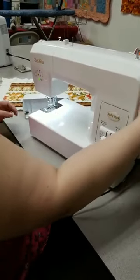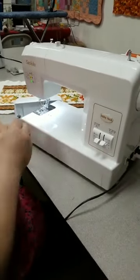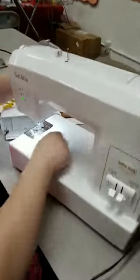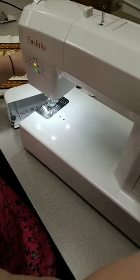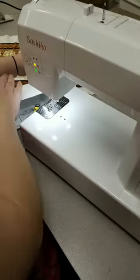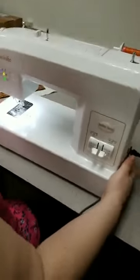Anyone that is seeing threading of the Sashiko for the first time, it's going to look crazy. It's going to look intimidating. If you ever buy one, we will teach you how it works. It's not that bad. Very, very cool machine. Again, you're only going to be sewing with bobbin thread. Okay. Yay. Cut.